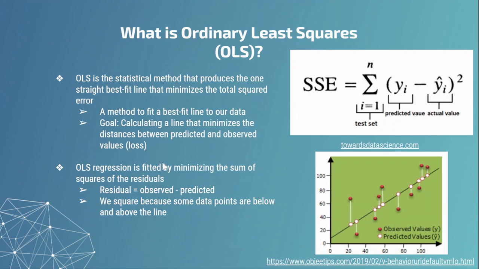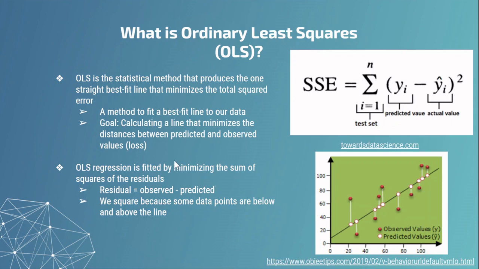But the main idea here is that if we look at this bottom right figure, this white straight line is called the residual or the loss. And what OLS is trying to do is calculate a line such that all these vertical white lines can be as small as possible, so that our linear regression line of best fit algorithm can be optimized to its fullest capability.